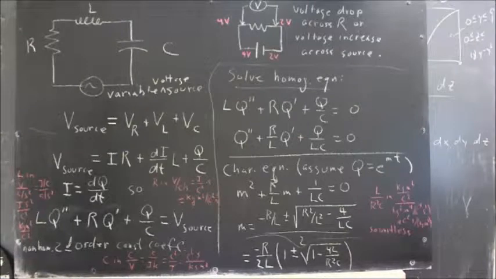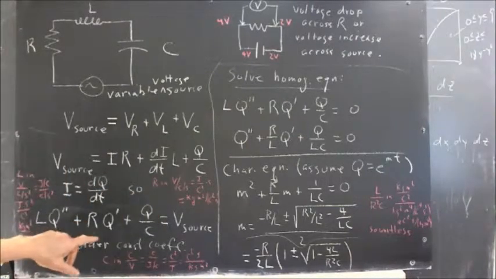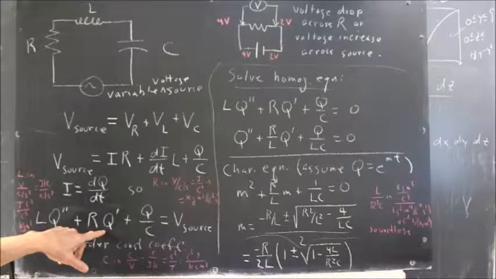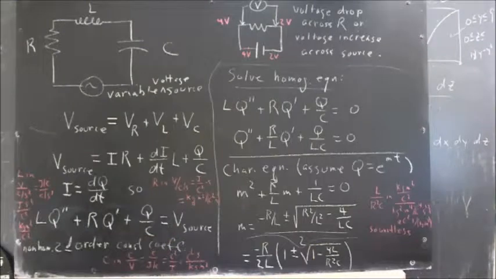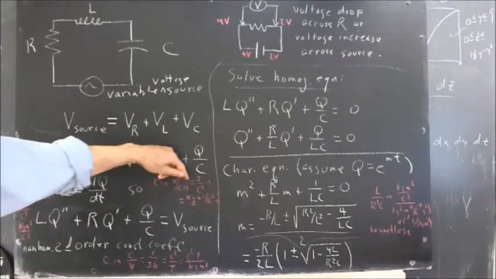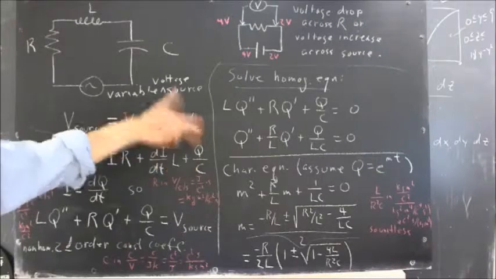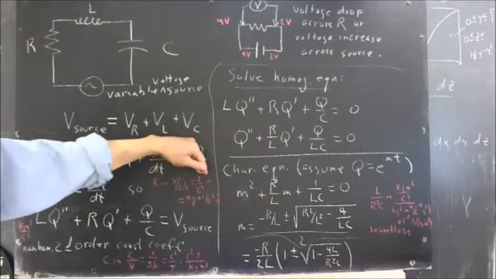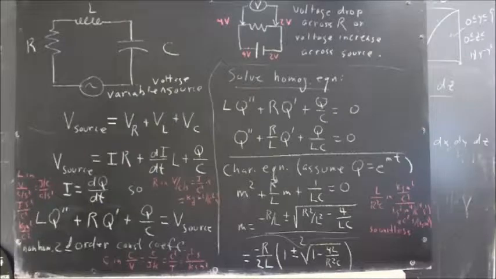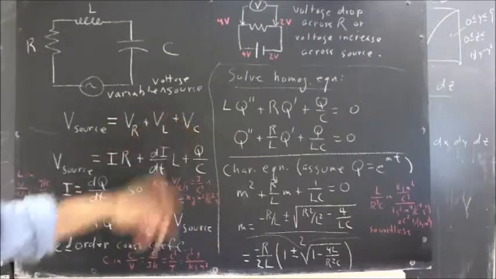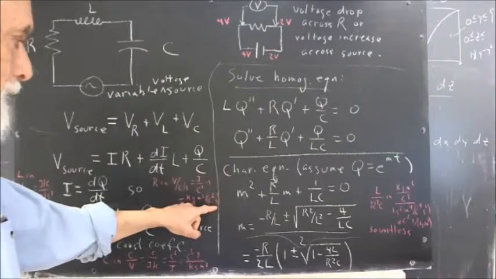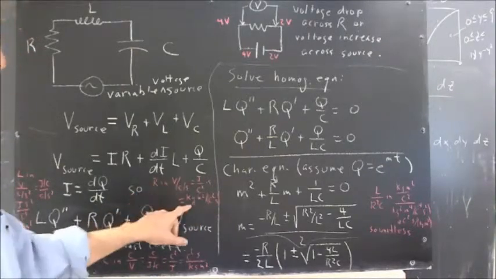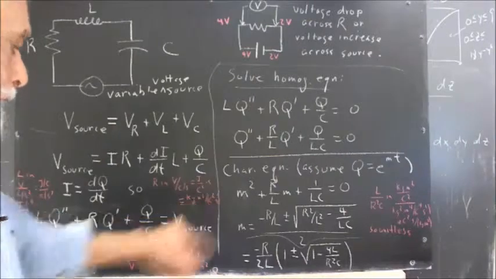The unit of, let's go to R. Q prime is in units of coulombs per second, so R is going to be in units of voltage divided by coulombs per second. Voltage divided by coulombs per second is, and you can make the transition, joules per coulomb squared times seconds. If we simplify that, a joule is a kilogram meter squared per second squared, so the joule second is going to be a kilogram meter squared per second, and we have the coulomb squared in the denominator, so R is in kilogram meter squared over coulomb squared seconds.